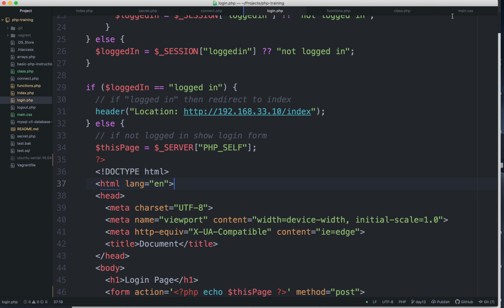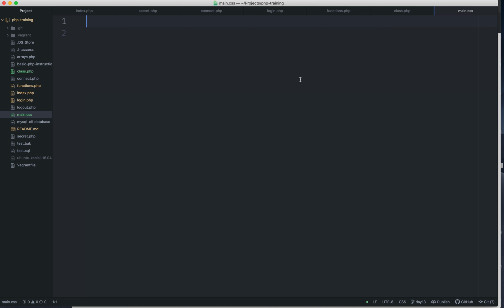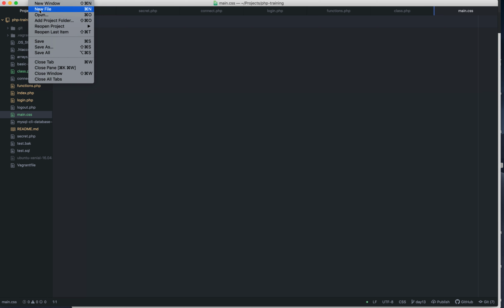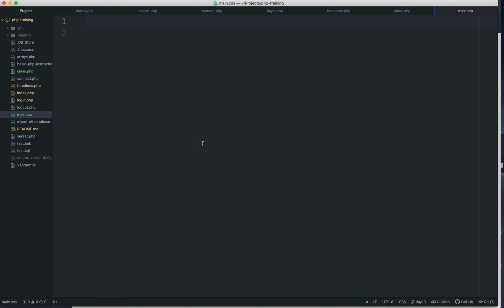So first step to adding CSS is creating a CSS file. I called mine main.css. You can create it by making a new file in your text editor, or you can do touch main.css. If you want to call your CSS file something else, that's totally fine. I recommend using main, not because it's how all the programmers do it, but because that's how I'm doing it. And so the references that I make to main.css might make a little more sense and help you maintain the context of what we're doing in the future.